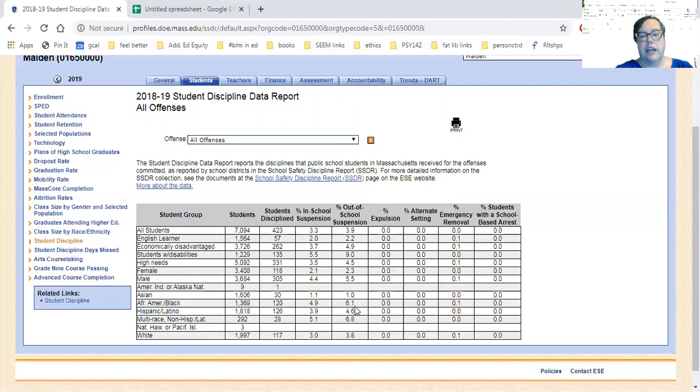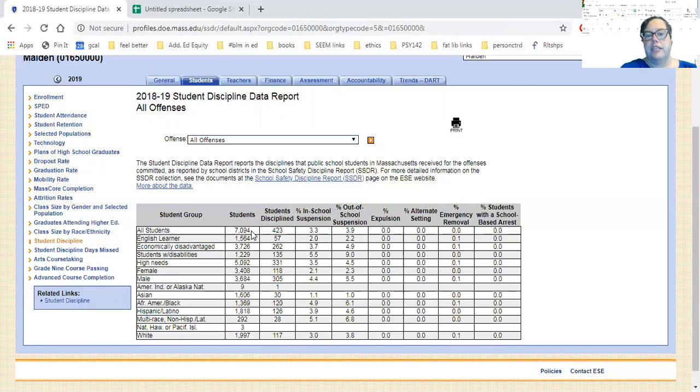Male students, again, significantly higher. Black students are about 55% higher, again, and multiracial students also significantly higher. So these categories over here are mostly going to be 0.0. There's a couple that are 0.1. So we've got an English learner, 0.1, economically disadvantaged students, high needs student, male student, Black student, and white student. So we've got a couple of small numbers, but most of these will be zeros in most cases. So I really focus over on these categories.